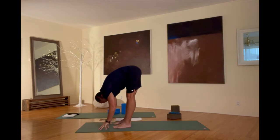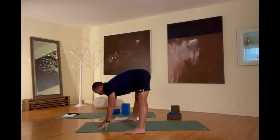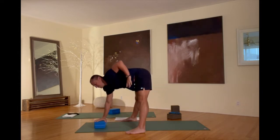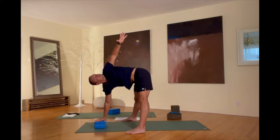Separate your feet a little wider than your mat. And keep your right fingers on a block or on the floor. And take your left arm up. We're twisting left. If it's a lot for that shoulder, just bring your left hand on your left hip. Maybe that'll make it better. Good. Bring that left hand back down.